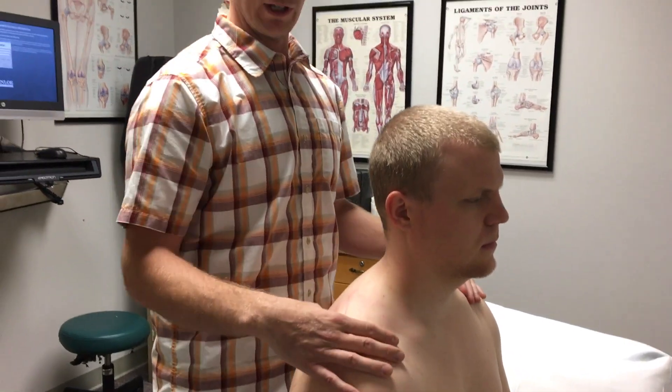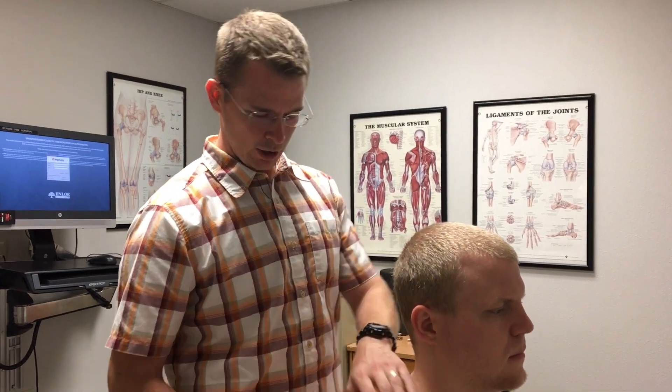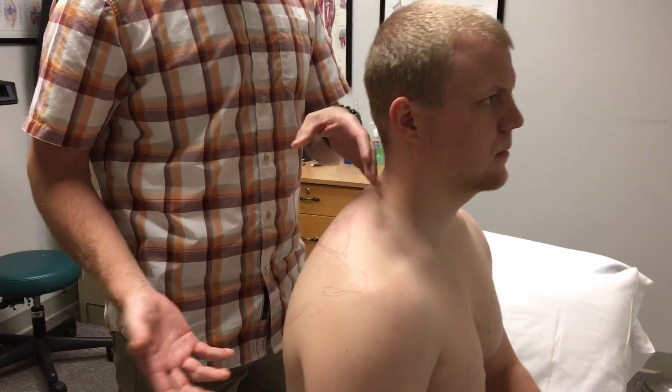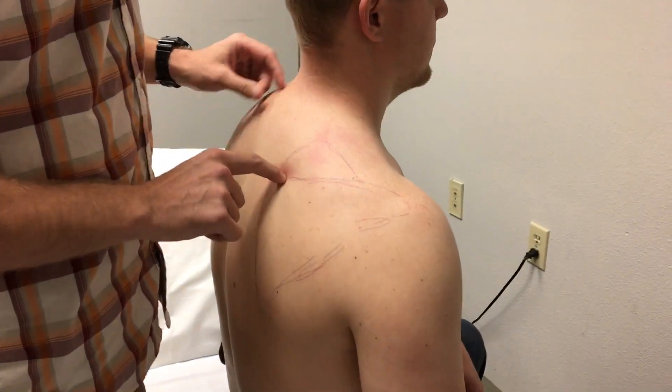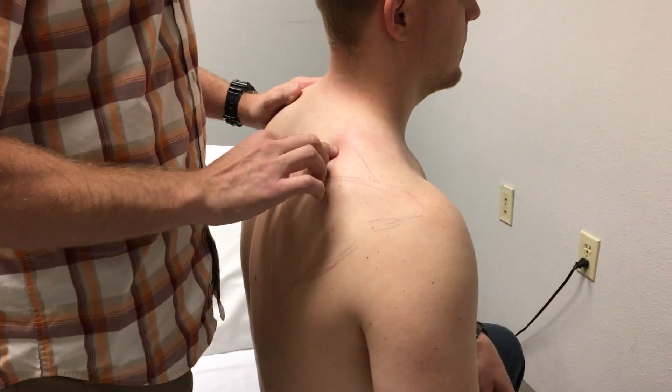That's something I've noticed with colleagues and in teaching different classes. I think a lot of you will notice it or even be surprised — I certainly was. It was pretty phenomenal when I saw it in a class and showed everybody. So keep that in mind: if your patient is okay with it, draw and outline the borders of the scapula so you know where you are.